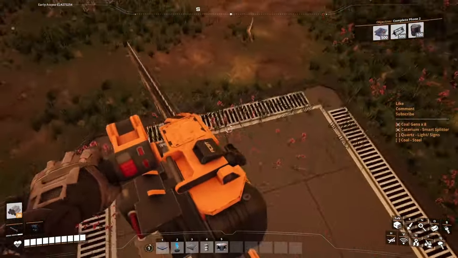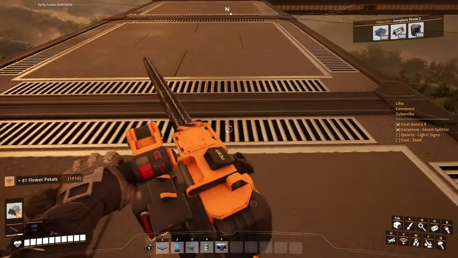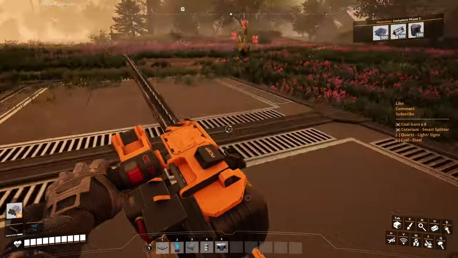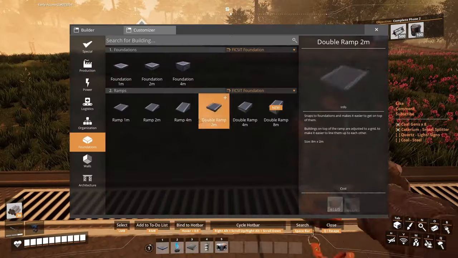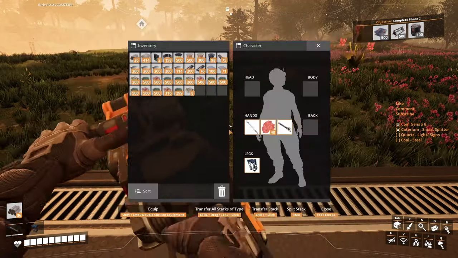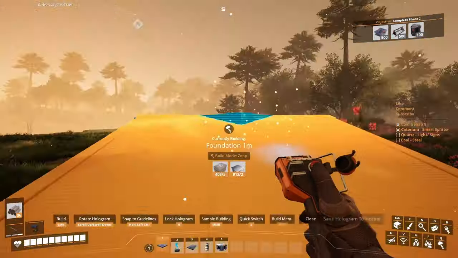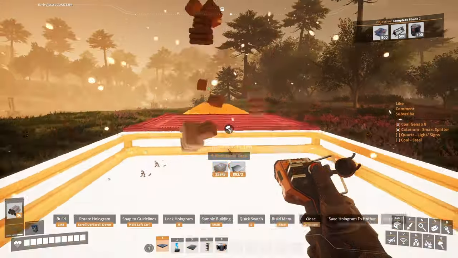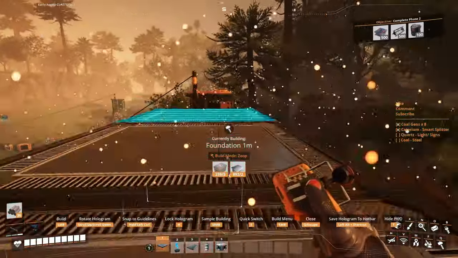I was just clearing up this spot in here. I'm not enjoying those plants poking through my floor, so we're gonna go in here with a 2-meter foundation ramp, I wanted to say, and then we're gonna make our way there-ish, because today we're gonna make the copper.